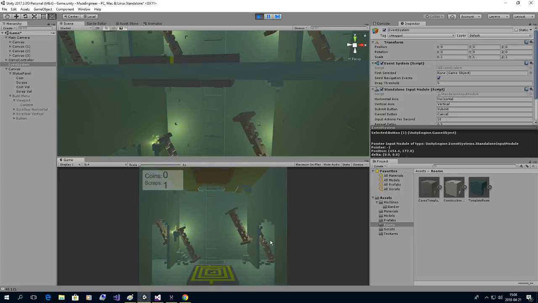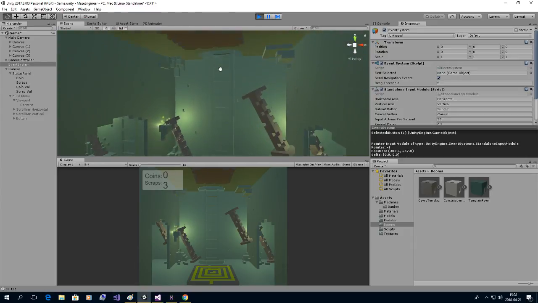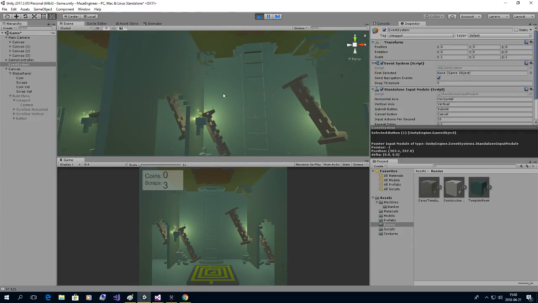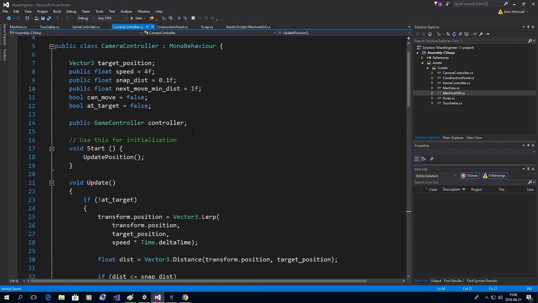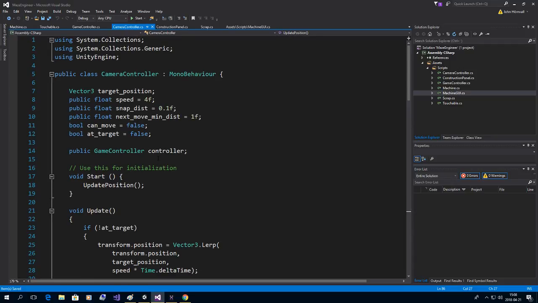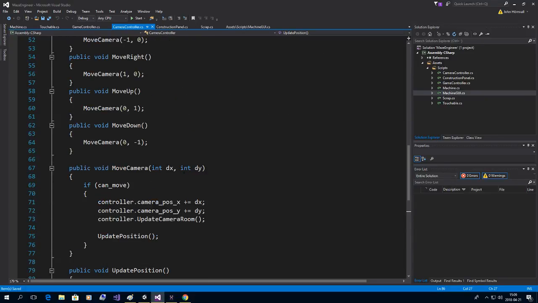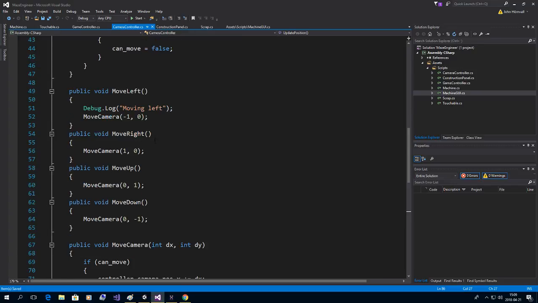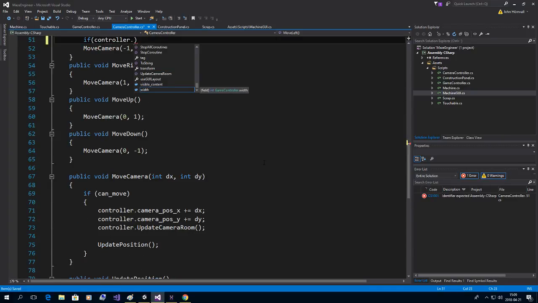So, now let's see if we can block certain exits. So the first thing I want to do is make sure that in the camera controller, we want to know if controller dot camera room dot left.